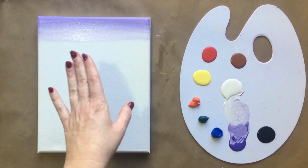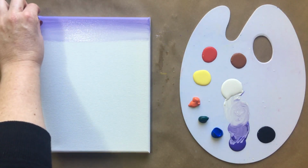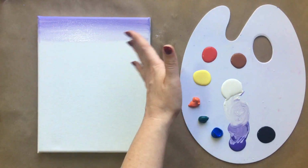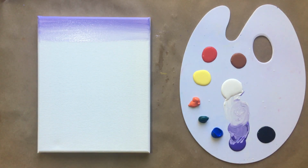So a lot of times I'll see beginners do a stripe of really light purple next to a stripe of just light purple. Don't be afraid to actually go into the other color. That is the idea here. That's how you're going to get the colors to blend. Do not fear. Be brave.